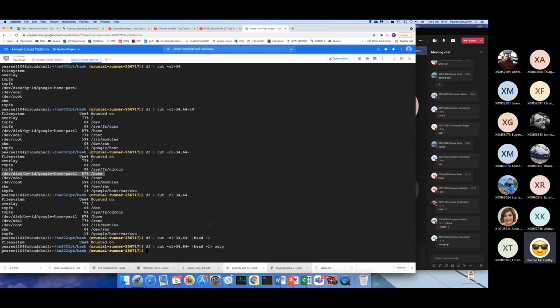Yeah, grep, exactly, right? If I did this and I go grep home, will that work? Well, let's see if it gets the line. Before we put it in the file, let's see if it got me the line. Yeah, it did. Gets the line I want. So now let's put it in the file. Will that work? Will that do it for me?